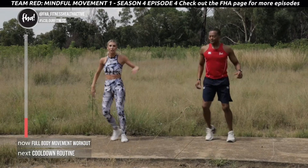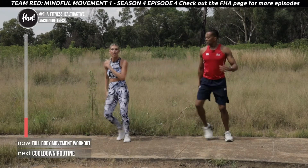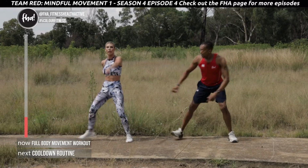Next one, we're going to do two-step punches. All right, two-step and punch. Okay, side, so side, punch. So when you punch, squeeze out and hold. And hold. Squeeze the abs. If that's a bit too much for you, just keep it simple. Just use the arms. Yes.